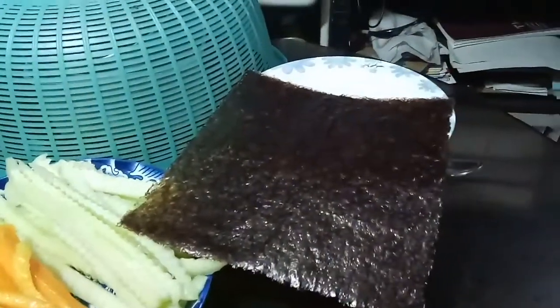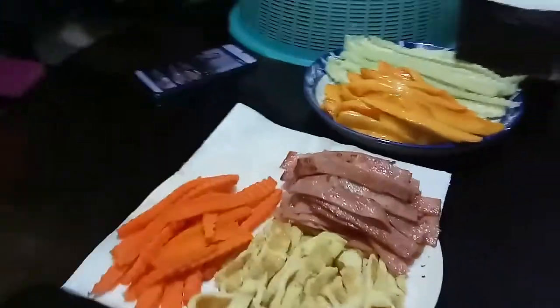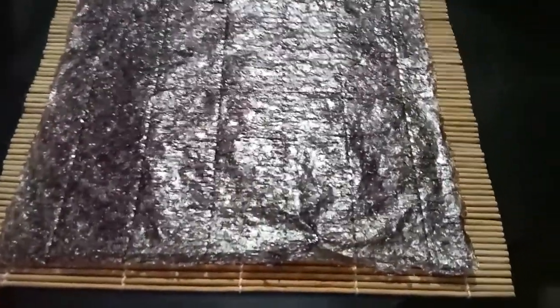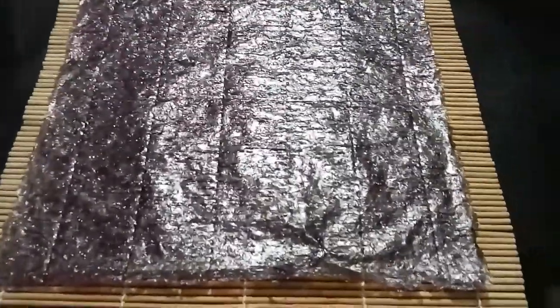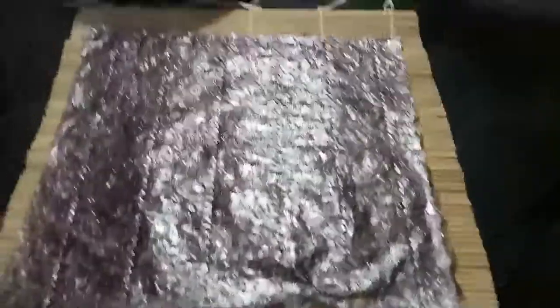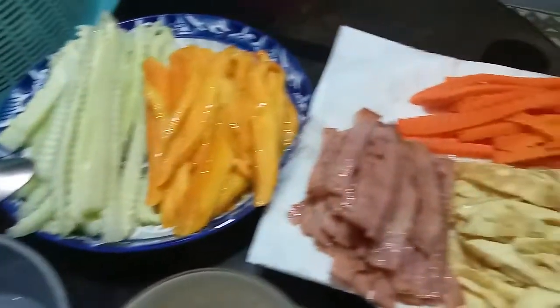We'll put the rice there and the other ingredients just like this. Meron tayo nito, dapat bamboo mat ang tawag. Dito natin i-roll ang ating seaweeds kasama ang iba pang mga sangkap. Okay, ito na, kompleto na ang ating mga ilalagay sa kimbap.